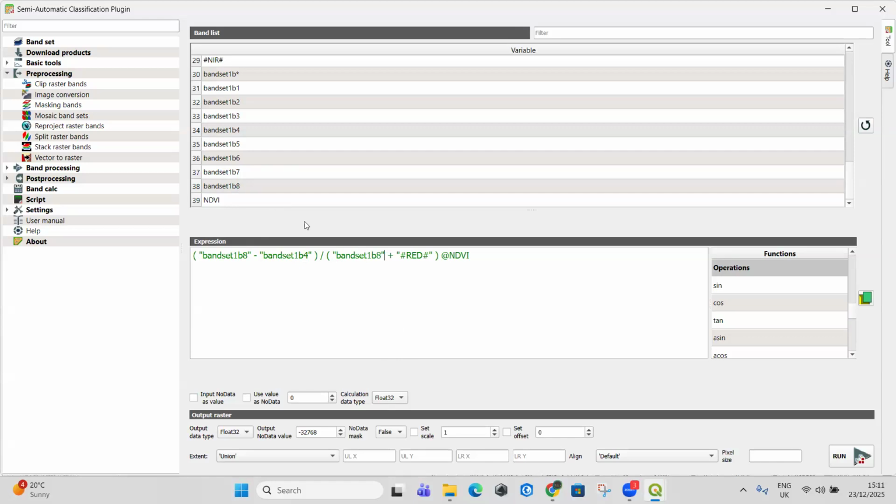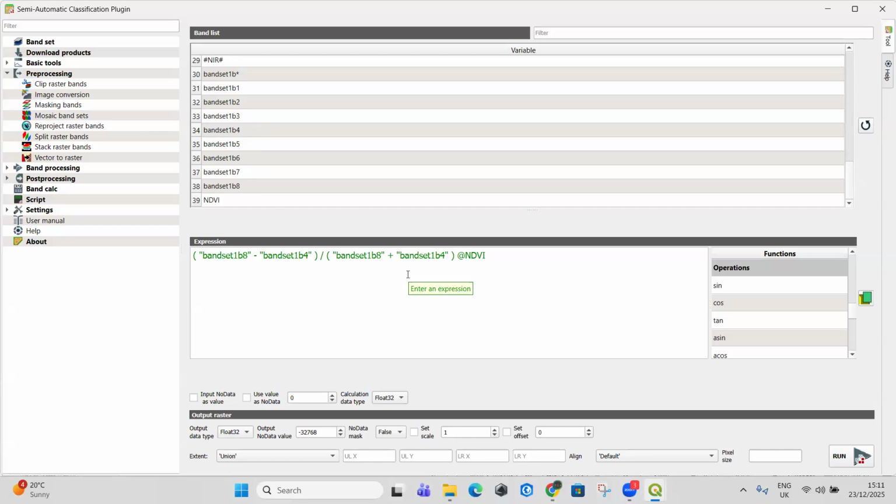Similarly here, band 8 plus. So your formula is complete, right?